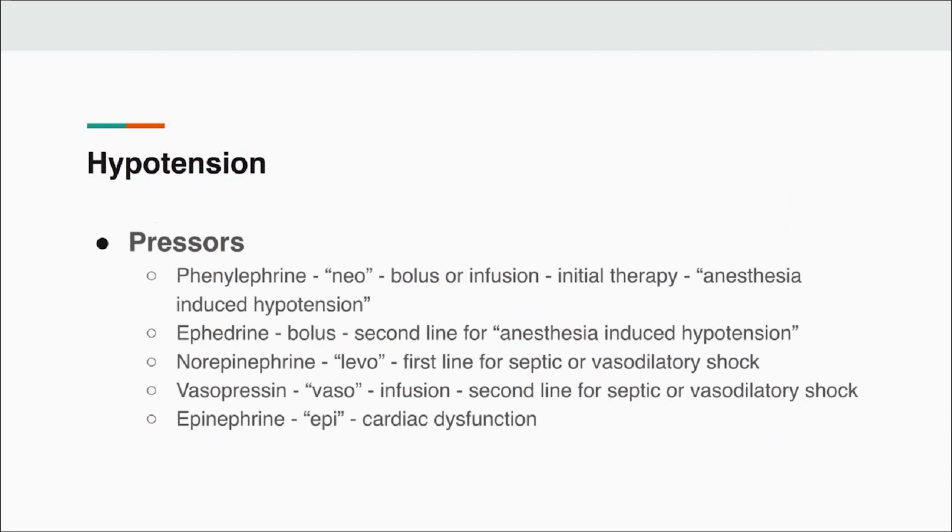The last thing I have listed is an epinephrine infusion, or an epi infusion. We'll typically lean on epinephrine in the case of cardiac dysfunction. So if we know a patient has a very low ejection fraction, myocardial dysfunction, if we have an echo probe in place and we see that there are significant wall motion abnormalities or a very low ejection fraction, then a low dose epinephrine infusion might be indicated to try to help with cardiac output and cardiac index.